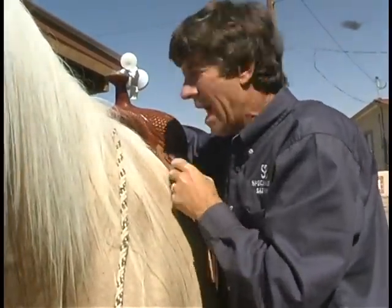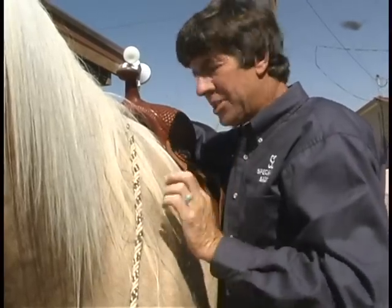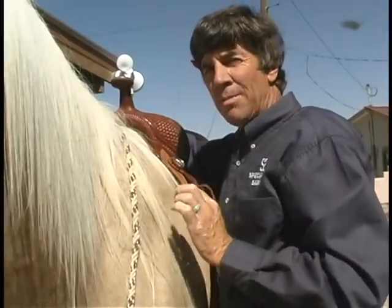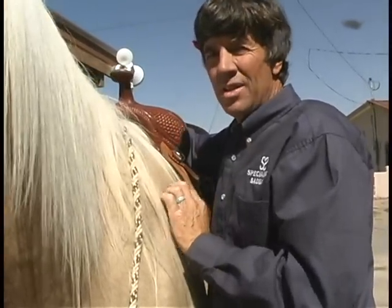When we add our saddle pad, this is going to increase. So if it looks like your gullet's kind of close, don't forget we're going to check that after you add your saddle pad. And because the padding is built into the saddle, and this is what we fit to the horse, it's important to use a very thin pad. I like to use just a thin single fold blanket. Don't use two pads, nothing very thick.